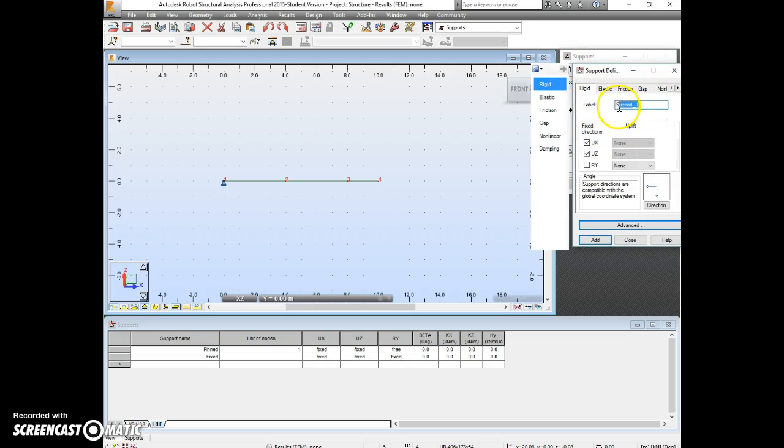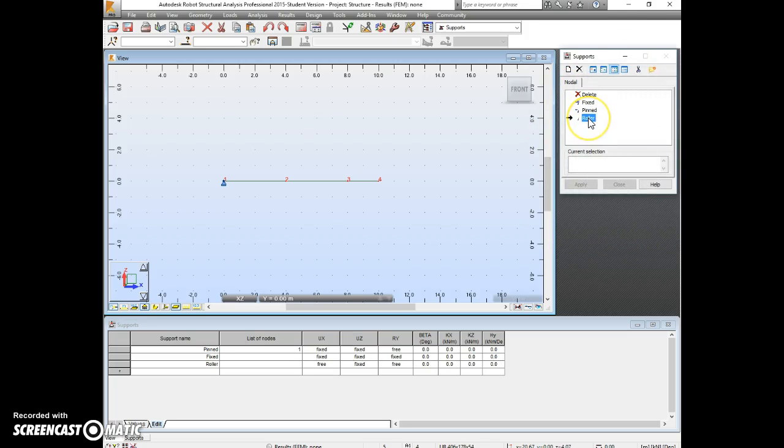So click on the new support, call it roller, and make sure the support direction is correct, and then click add. So that creates a new type of support, roller support, and this one is at node 3.